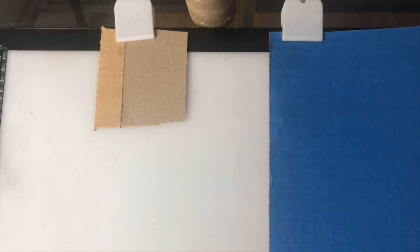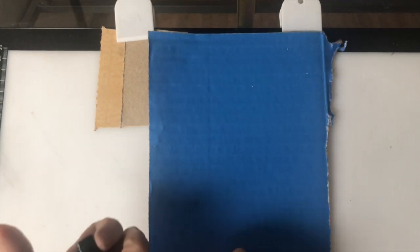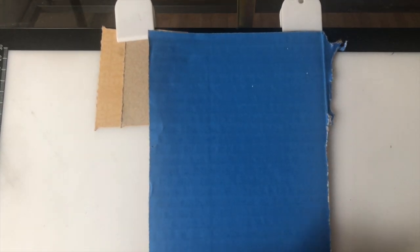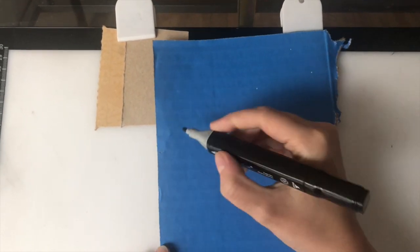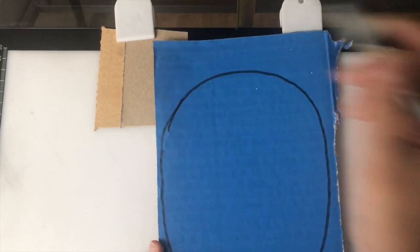I'm going to use my biggest piece of cardboard, which is this blue one. And again, if you want color, you could paint something ahead of time. If it didn't have any color on it, you can color it in with marker, or you can leave it gray or brown until the end and decide what you'd like to do with it after. Since this is already blue, I'm just going to leave it on the blue side. But I'm going to draw a head shape. That's going to work as my head. I will cut it out a little later.